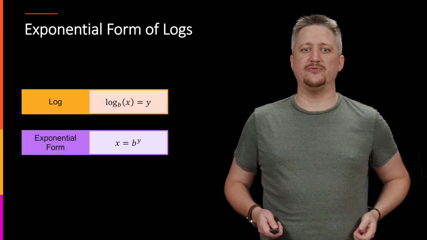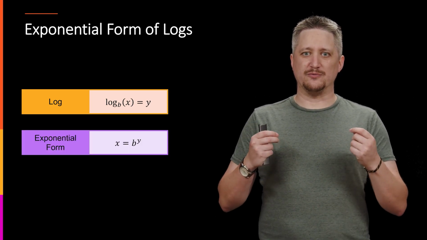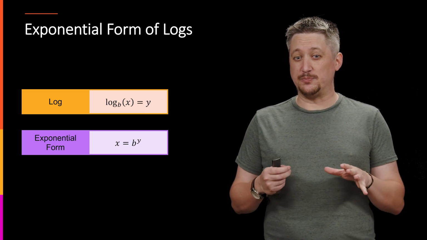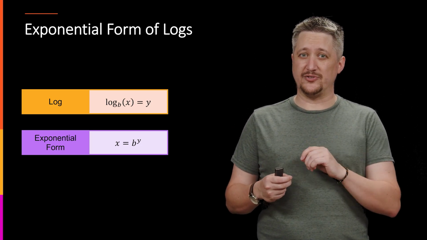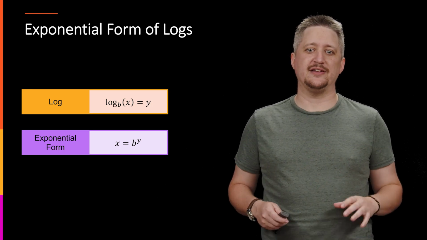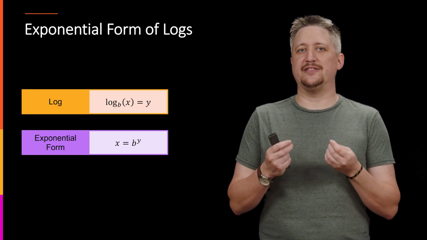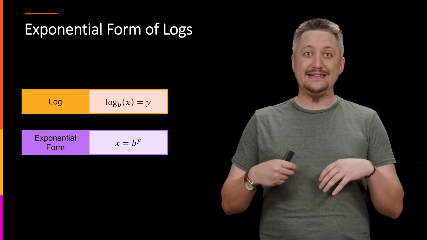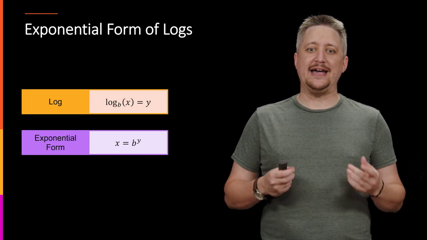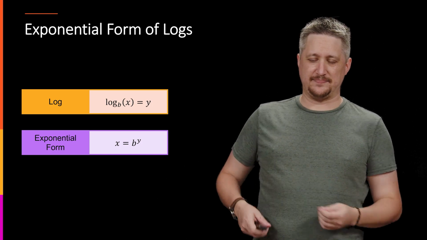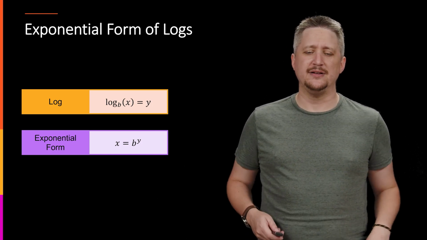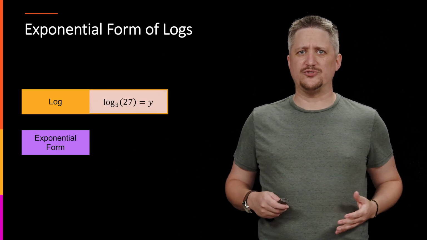The exponential form comes from reworking what that is saying. Algebraically, I'm using b as a base on both sides. But the other way of thinking about this is that it gives you a different way of looking at the relation of x and y. So log base b of x equals y is equivalent to saying x equals b to the y. Okay, it's a bunch of alphabet soup. Why do I care, right? Well, let's look at an actual example.